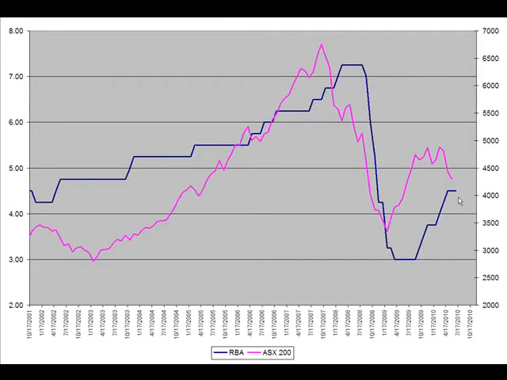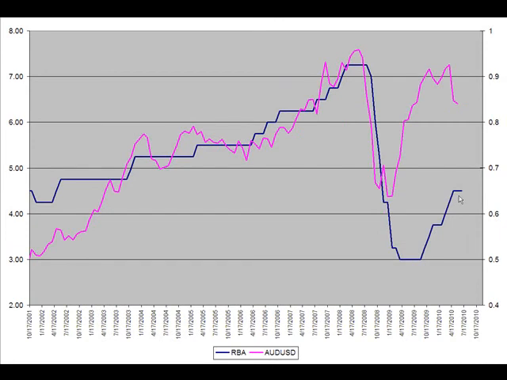Now compare the Reserve Bank of Australia interest rates at 4.5%, that's the blue line, to the violet line, which represents the ASX 200 stock average in Australia. Typically, during prosperous times, as the Reserve Bank of Australia raises rates, we see the ASX 200 rise to the upside. During recessions and economic downturns, as the Reserve Bank of Australia cuts rates, we also see the ASX move to the downside. Lately, the ASX has pulled to the downside while the Reserve Bank of Australia has paused in raising rates. However, if I would expect to see the stock average move to the upside, I certainly would anticipate the Reserve Bank of Australia would continue to raise rates one day.